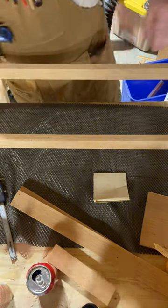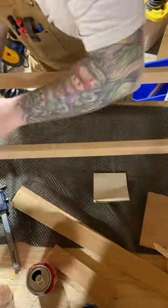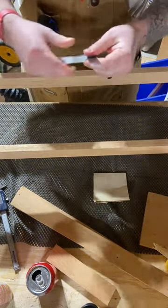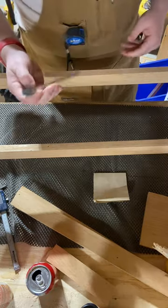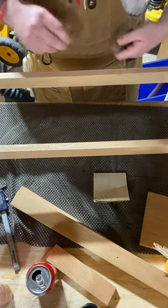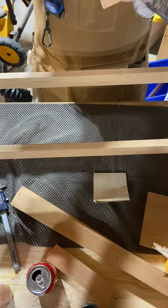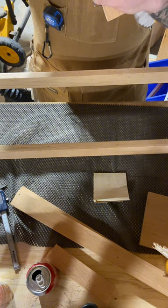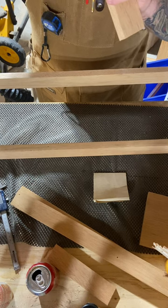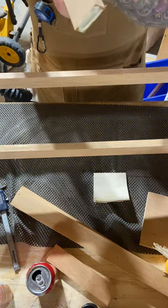I don't know if anyone else has this problem, but I bought a cheap miter saw — that's just the type of person I am. But I finally got a real machinist square, and I suggest buying one because I went from never being able to cut straight on my miter saw to having the squarest cuts possible. They're not expensive — about seventeen dollars Canadian or eleven American on Amazon. It was definitely worth it, no regrets.